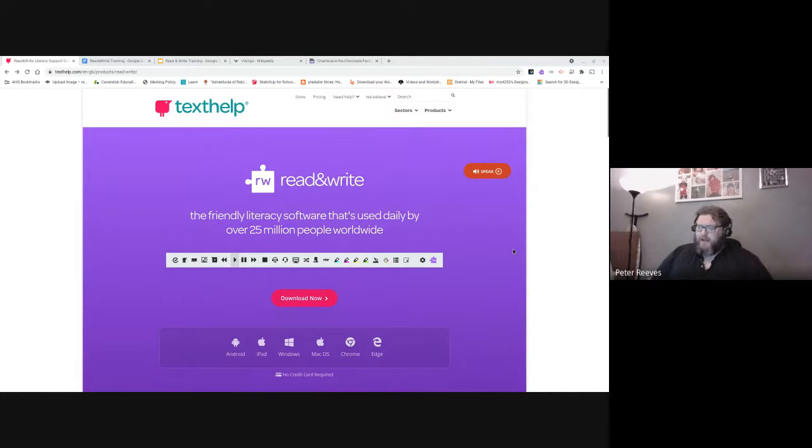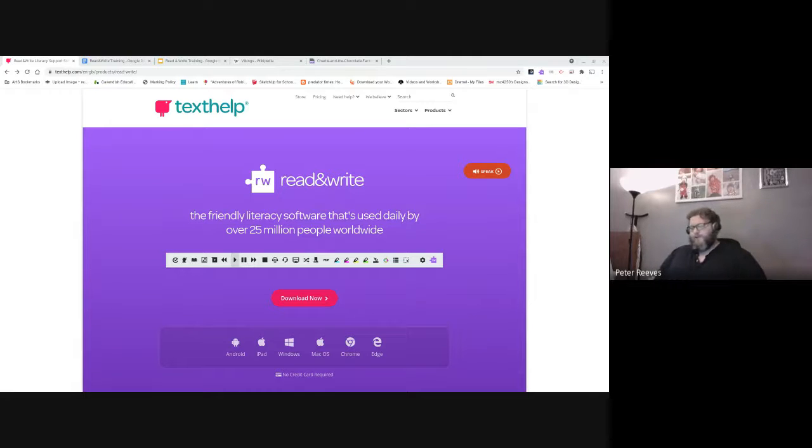So I'm going to quickly show you what Read&Write is. Just to download it, all you need to do is click on download now. Click on the relevant extension from what you've got and download it. Your child already has an account. Aberdeen House pays for that account already. We've paid for the full subscription. So as long as you're logging in with your students' aberdeenhouseschool.co.uk email address, you'll have full access to everything.